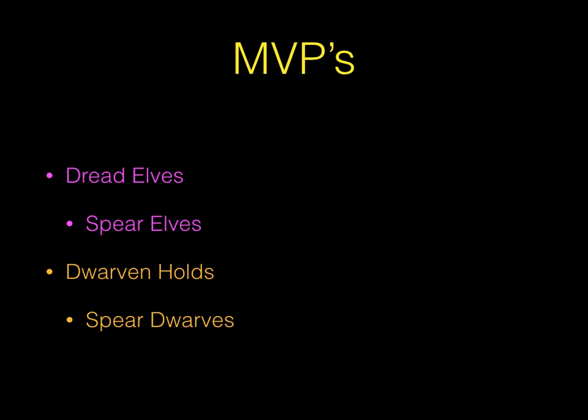They took out auxiliaries. My shooting took out a unit of auxiliaries. They took out the executioners. They took out the majority of the spears. They were the force to be reckoned with. They would have been able to take out his Cold One Knights. So for that, I'm very happy with the Spear Dwarves.